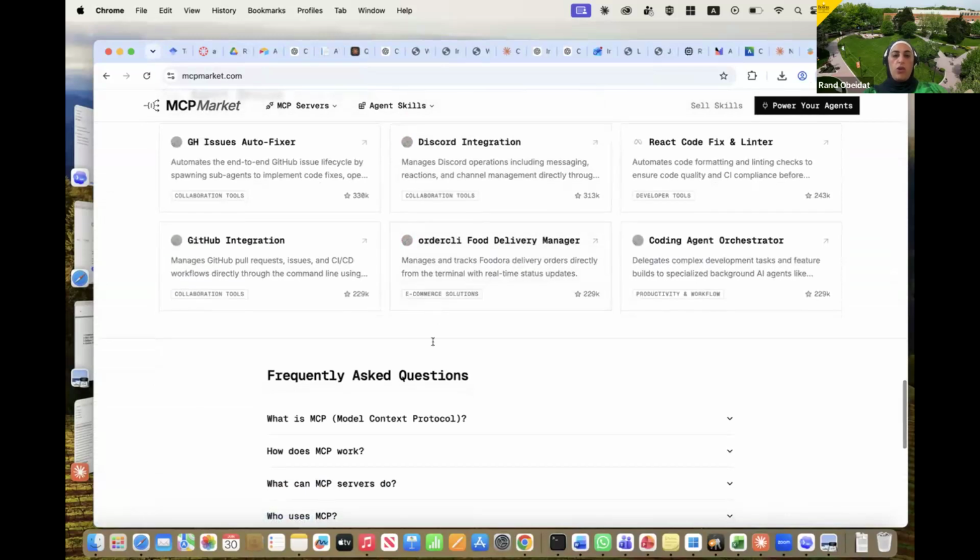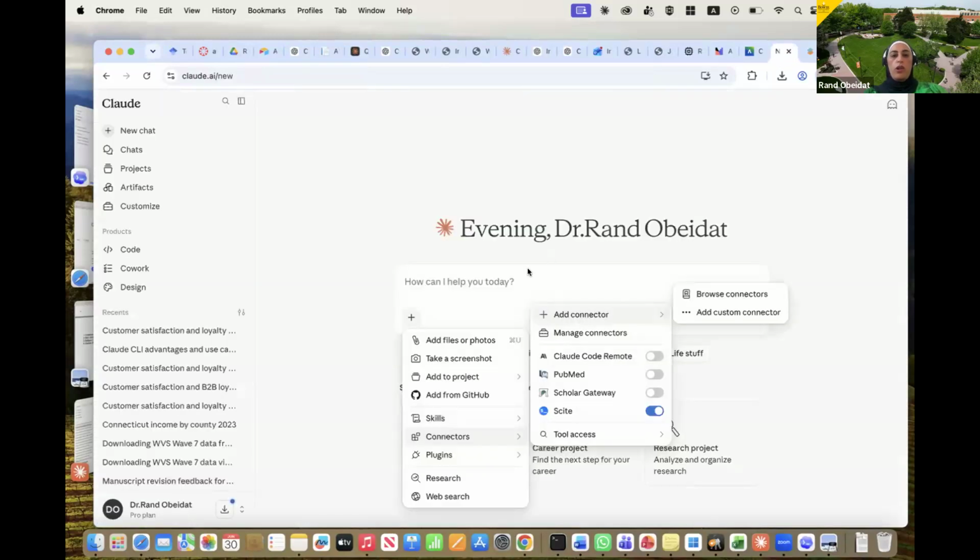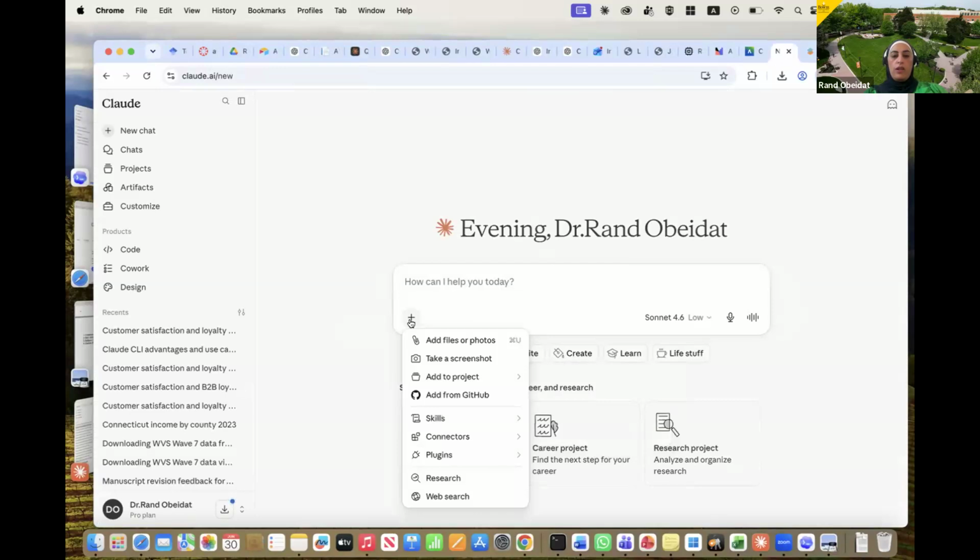What I wanted to show you, if you go to Claude, click on the plus button and you click on skills. Do you see it? So we already discussed connectors, right? There is also something called skills. Skills, you can add your own skills. You can manage to add other kind of skills.